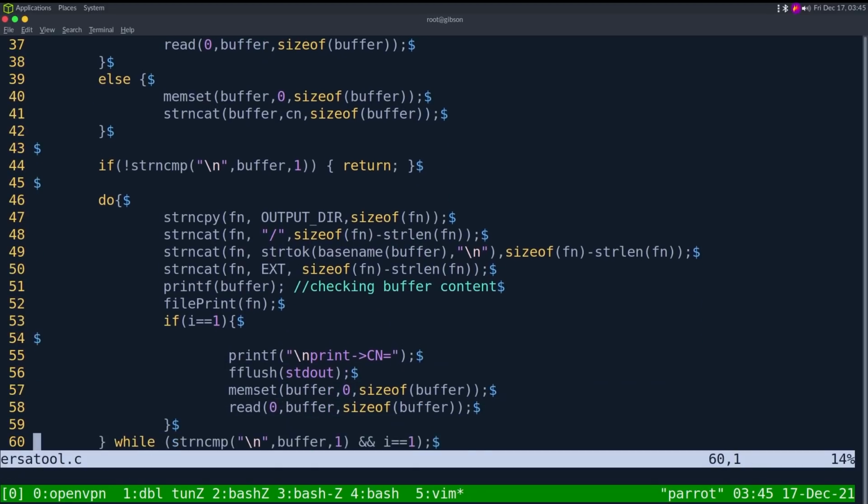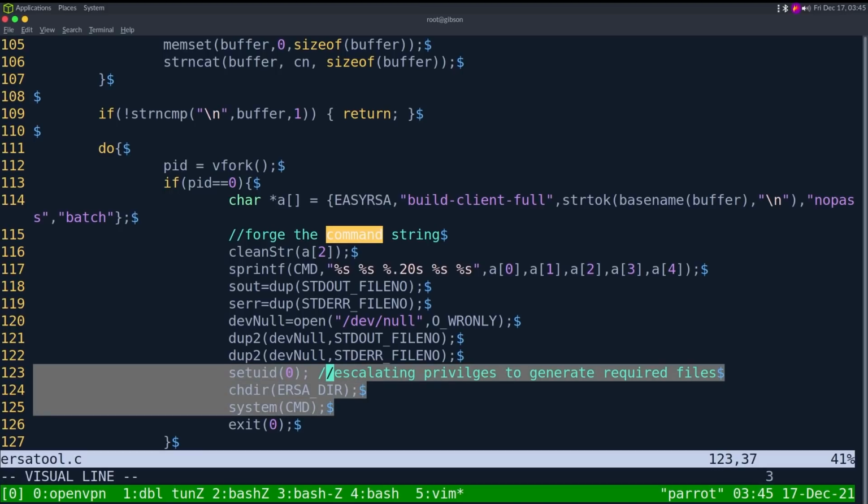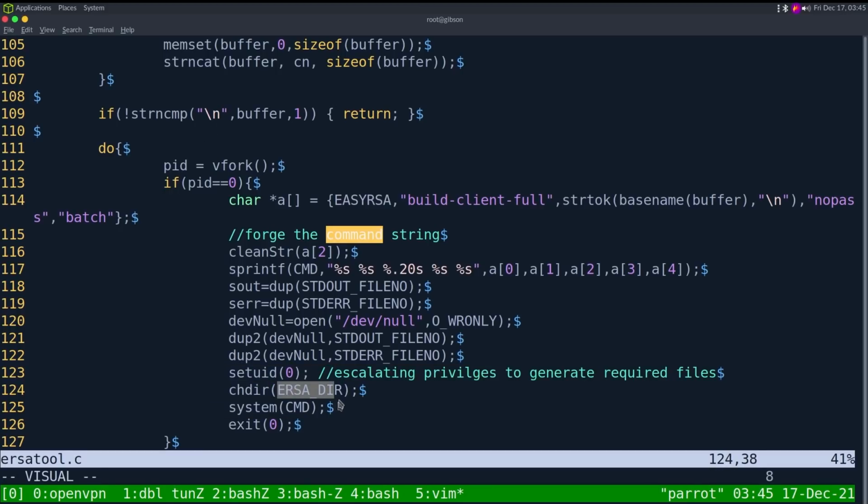If we keep going down, eventually we'll see it doing this system cmd command after setuid 0, and it also changes the directory into ERSA directory. So this CMD looks like it is being populated. Let's see, what is CMD?